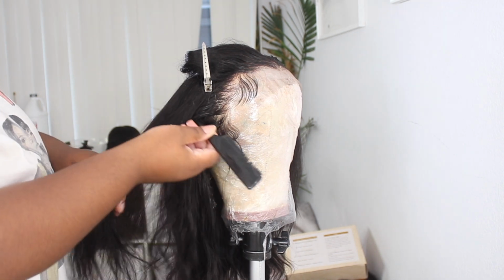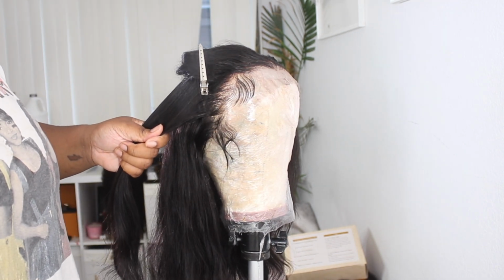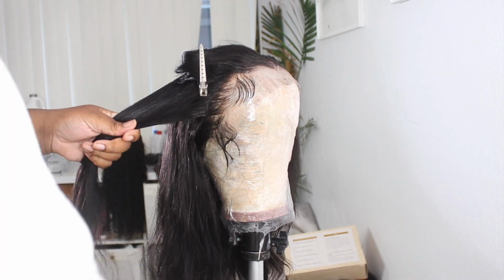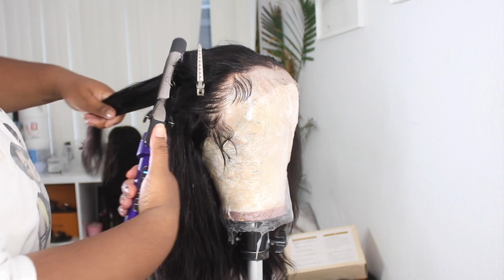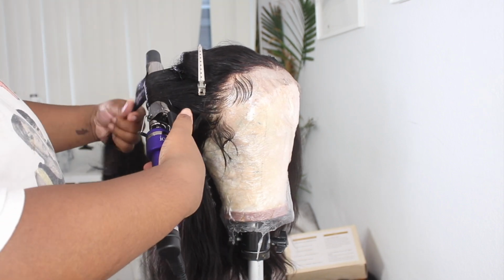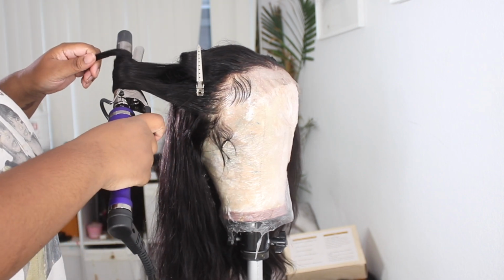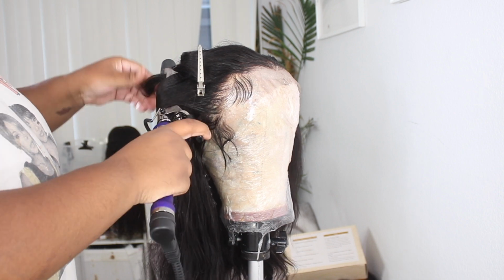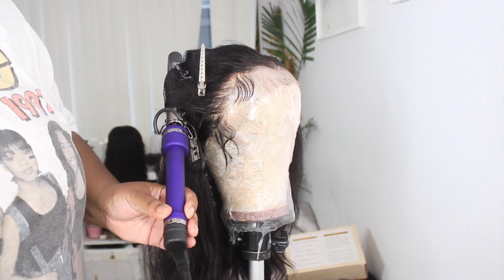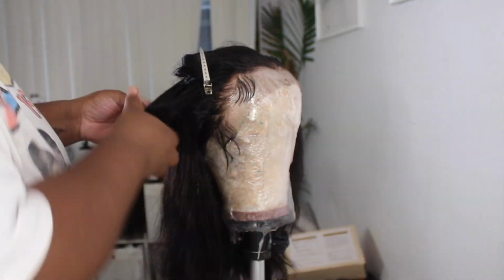I actually curled this, and then I let my curl sit for like 2 days. I have an issue with doing that. Letting my curl sit for a long time, just because I'll be wearing other wigs, and then I'll come back to it. But yeah, after I did this, I applied it 2 days later, and that was how my curls looked. But if I had applied it right after I curled it, they probably would have come out more defined and super neater, I think. I don't know. We'll see. But it came out cute. Like, this is grown hair.